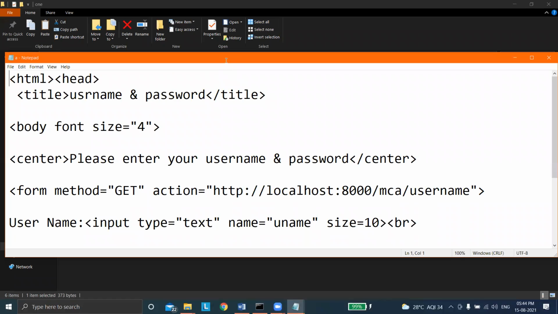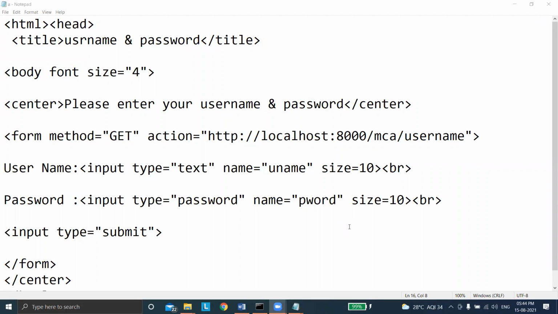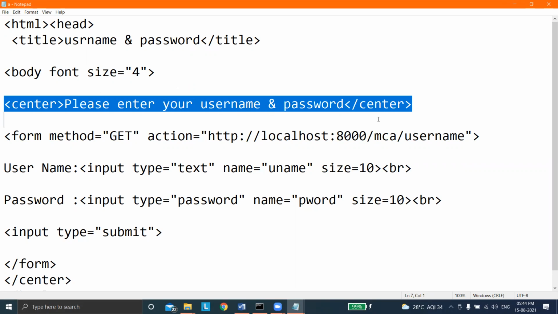So this is the program for creating that client, the HTML. HTML body, font size equals 4. Now it is getting displayed in the HTML: please enter your username and password, the heading display.